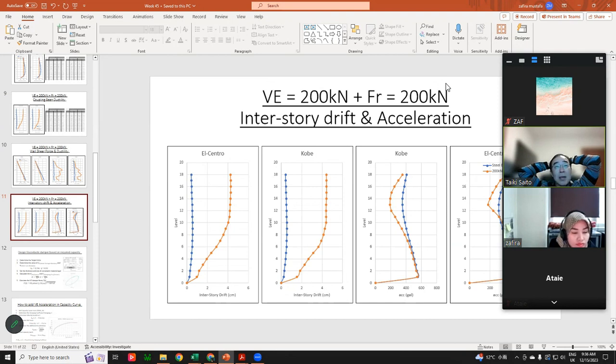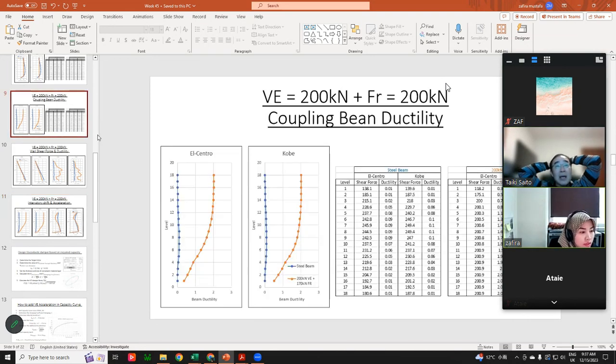Why is the steel beam displacement so small? I believe it's because it's rigid, so it doesn't displace a lot compared to the hybrid damper. How much is the ductility factor for the steel beam? For the steel beam, here, it's not yielding. Yes, it's not yielding, Sensei. So the steel beam is so strong. Yes. Actually, for the steel beam I used 600 by 300. Maybe it's still strong for this model.